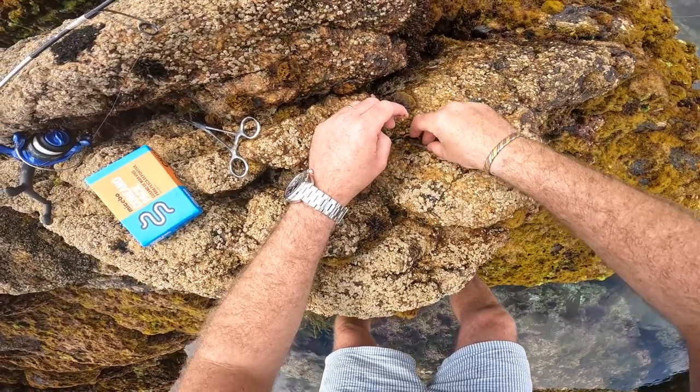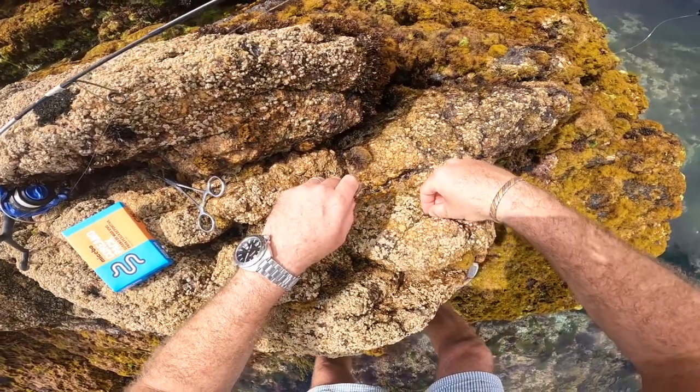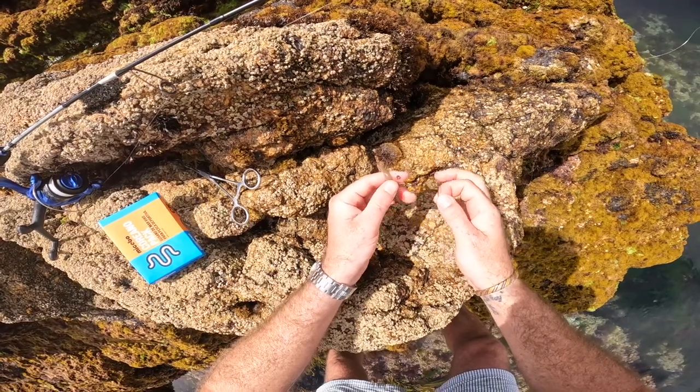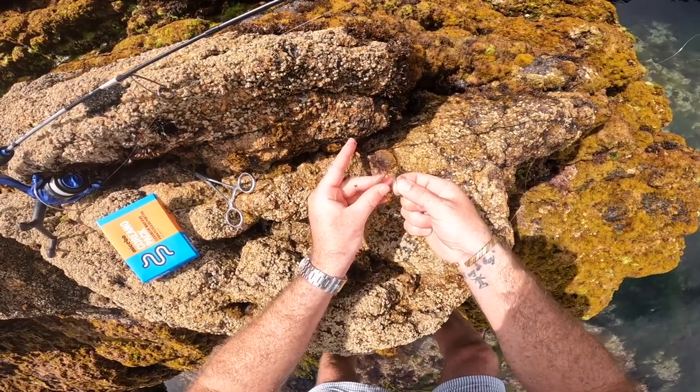Take a look at this worm. They're super long and they have all these little legs on them and massive pincers in the front, but I pop off that head before, so I don't have to deal with it.